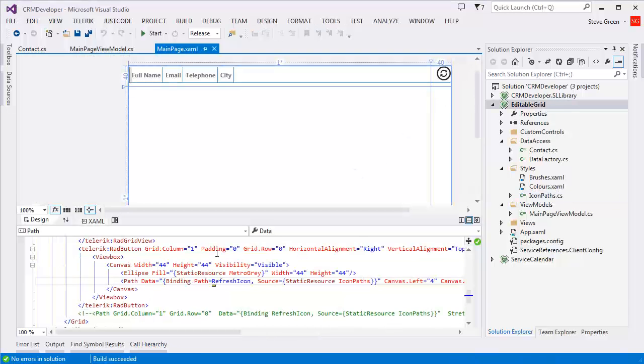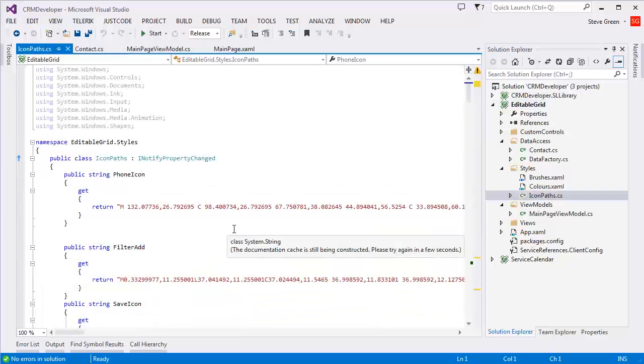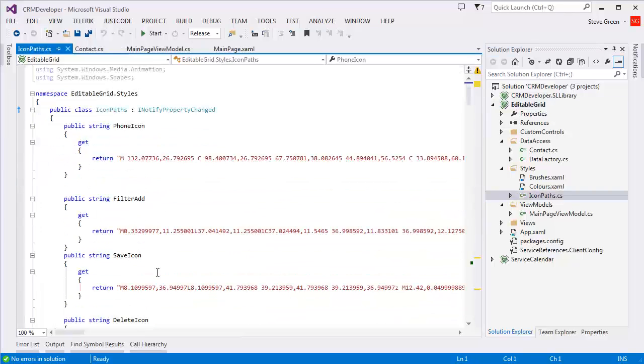So what we then see from that icon is this overlaid, well, just saw it briefly until I hovered over it, the sort of rotating arrows, the curved arrows circulating. Obviously I could change that to one of the other icons I've got, either that phone icon or filter icon, or save icon, which I think is a disk.